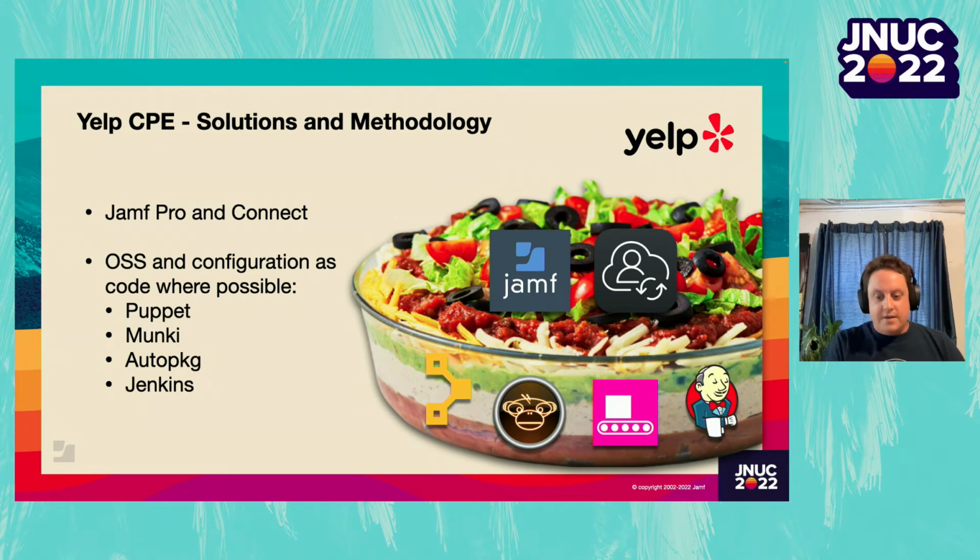Before we dive into our talk, I'd like to take a moment to give some background on the layered approach we take to device management. To start, Jamf Pro is responsible for device MDM and applying any necessary configuration profiles. To manage user account creation and identity, we're now utilizing Jamf Connect, which we'll talk more about shortly. Where MDM is not required, we love to use open source tools and configuration as code wherever possible. We utilize Jamf Pro as the entry point to deploy our Puppet agent, and this agent gets us the rest of the way to our desired configuration state.